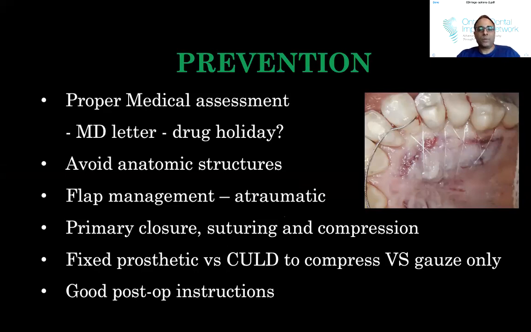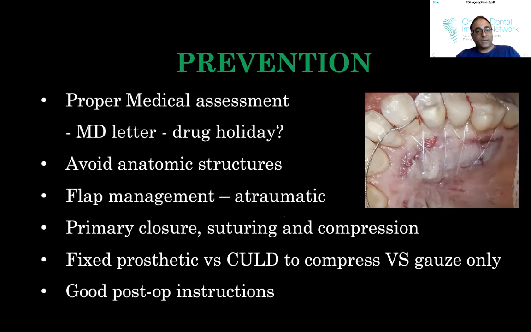Even when we're doing a periosteal release, as I mentioned during my 12 and a half steps, we will put some compression on the area to stop the bleeding, to ensure that it doesn't compromise what we're going to do later on, which is add the implant and the bone. I'm getting really good primary closure. This is why, if I do an immediate, I'm always using a healing abutment to get really nice primary closure. Good suturing, so tight knots, not tight sutures, and then compressing the site, allowing that fibrin clot to form so that there's no bleeding.